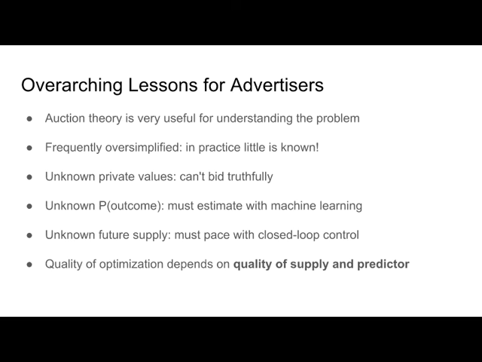The very high-quality exchanges maybe have higher floors, and if you're a small advertiser, you often can't afford to build a system like this, and you might not have access to the type of supply that is very rich people or the kind of target market for your product. Most advertisers also can't afford to connect to 50 exchanges and get a large stream of bid requests. So supply is often not much of a technical problem, much more of a business problem.